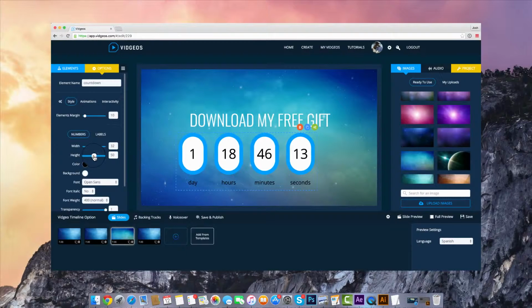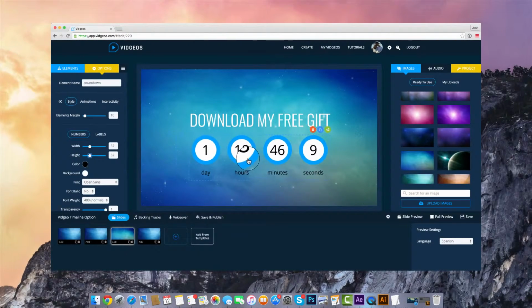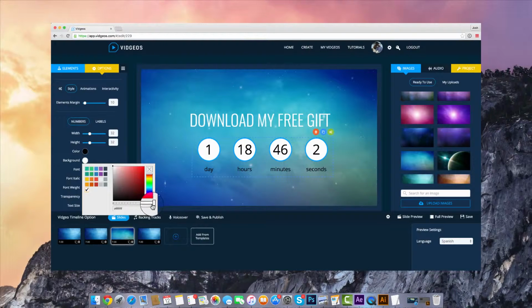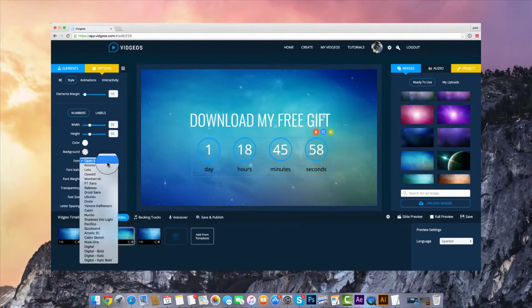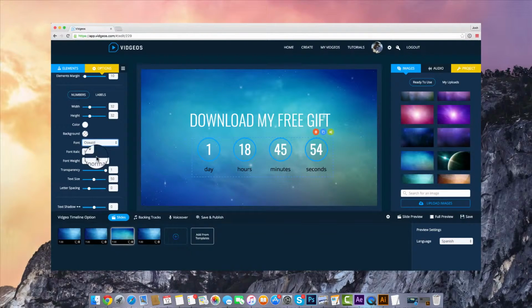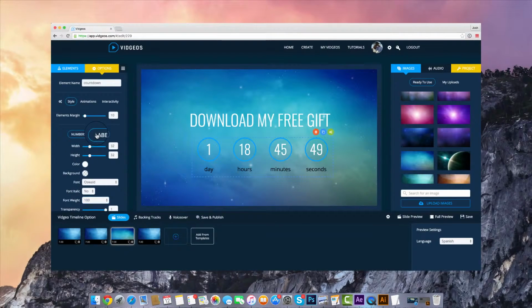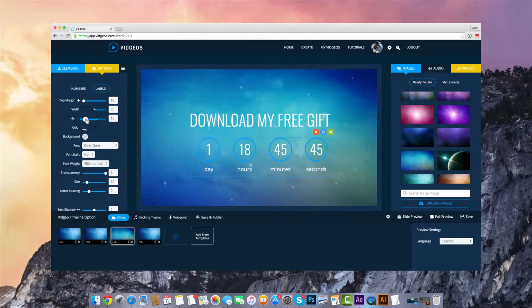So let's make this a little bit smaller. Let's say 32 by 32. And I can bring it over here like that. I can adjust the border. Let's make it nice and slim like that. And let's make this background color transparent. And this, let's make this white. I'll adjust this text font as well. Let's go with Oswald. And I'll make this thin like so. And also I'm going to bring up this label over here, make this white like this, and let's bring this height up a little bit like that.